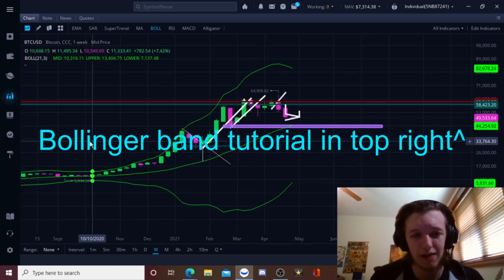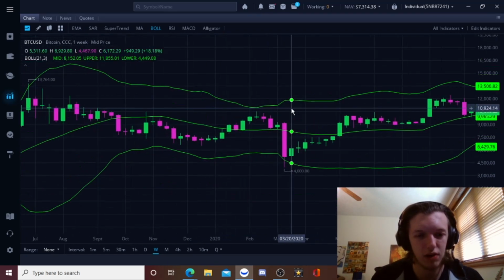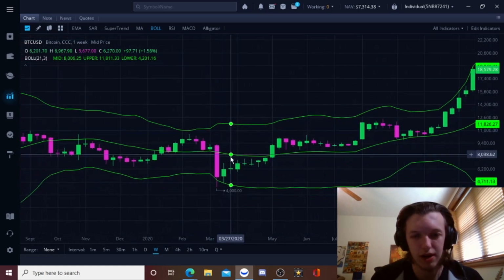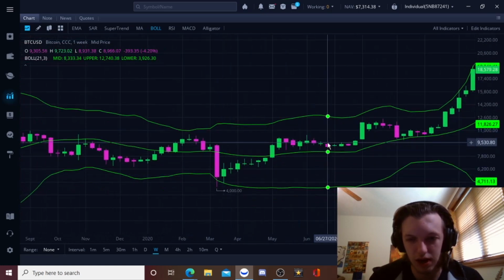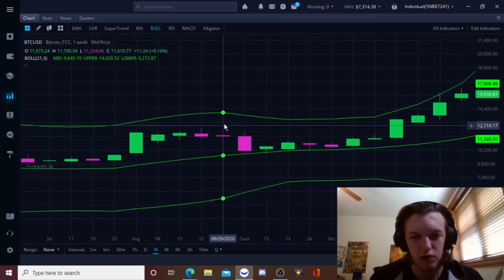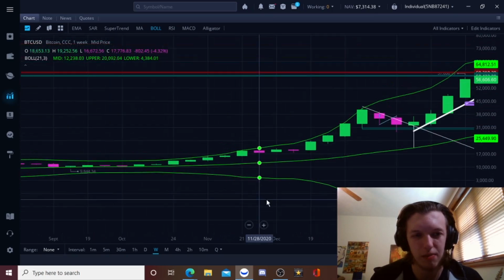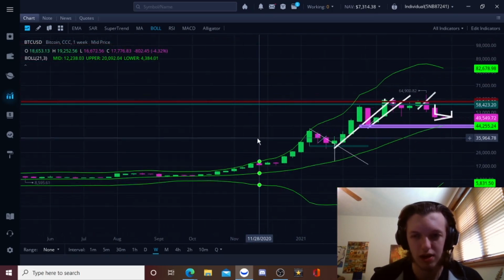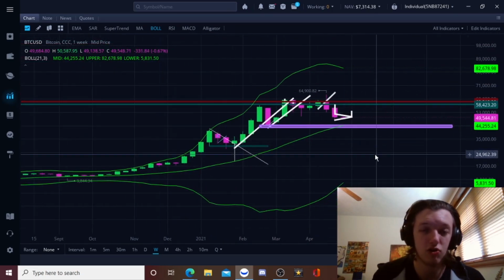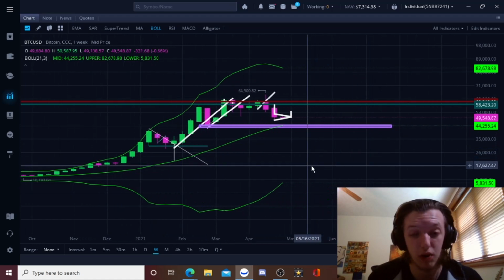If we just look in the past, it acts as a significant level of support, right? Just taking a random example right here, you have a confirmed breakout, you head back to it, you push up. You have a push here, you come back to it, and then right after that, after you got that bounce off the middle weekly Bollinger Band, that is when the crazy uptrend started. Now, of course, I'm not attributing that solely to the middle weekly Bollinger Band, but that is evidence to say why it is such a strong level and why I believe in it so much.